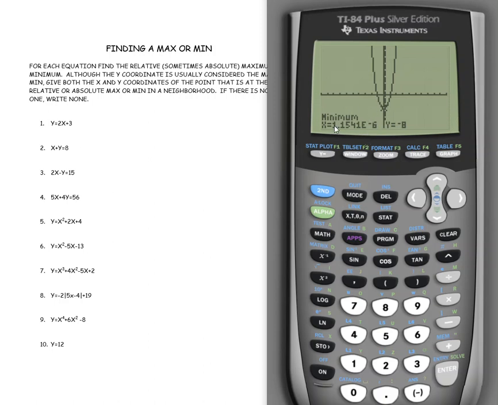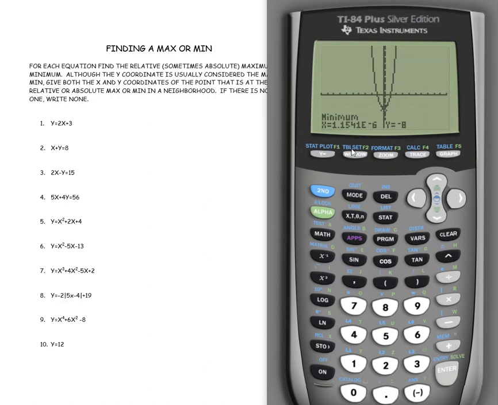This says 1.1541 e to the negative 6. If you see an e here with a negative number, it means the decimal is actually 6 places to the left, which would be 0.00000015, blah, blah, blah, which is essentially 0. And that makes sense. That looks like it's at 0. Sometimes the calculator is going to do that. But you don't want to put this for your answer. You want to say that's at 0, -8.